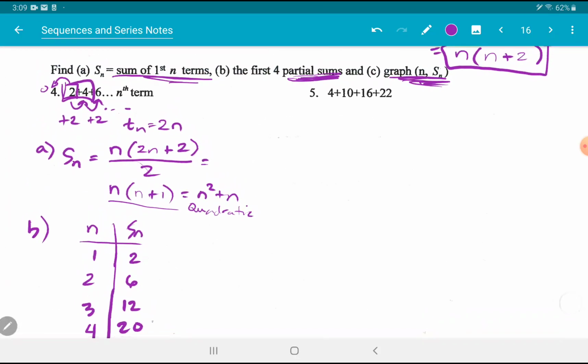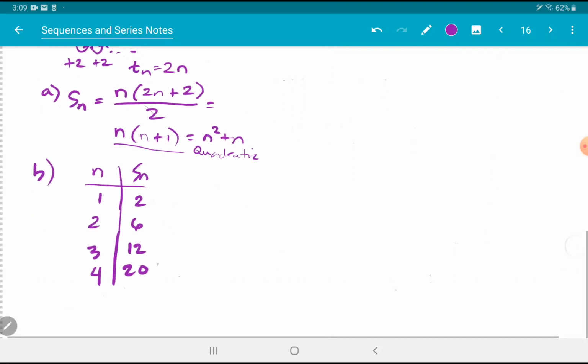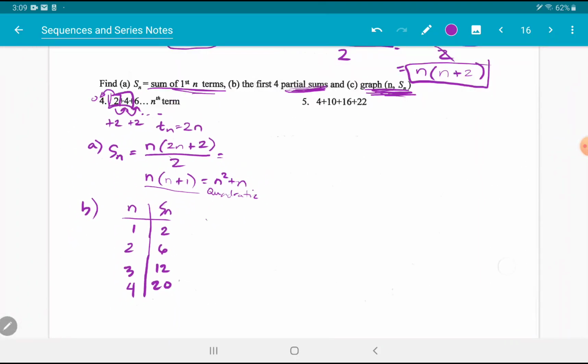So then in part C, we're then asked to graph our partial sums. I don't have a whole lot of space here. Let's see, I'll do it here. So I'll have my graph. And keep in mind that the x value represents the n, the y value represents the s sub n. And since I'm going up to 20, I'll break it up 5, 10, 15, 20, like that. Okay? Like that. And then the n value will have 1, 2, 3, and 4, like that. All right, so then we plot that. 1 gives us 2. 2 gives us 6. 3 gives us 12. And 4 gives us 20, right there.